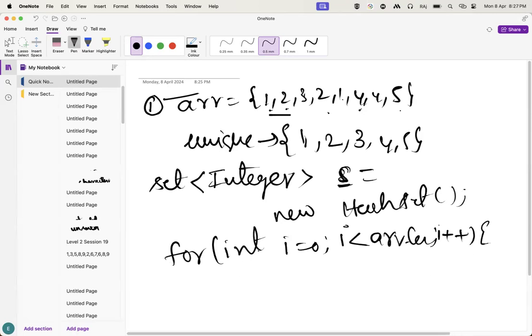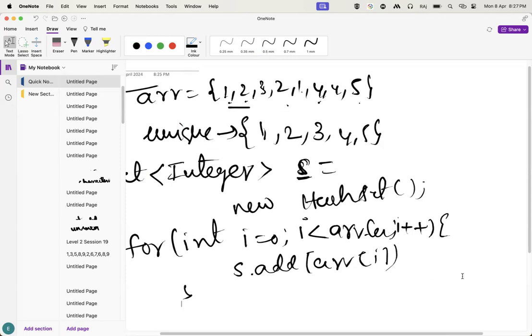Now what we have to do, every time you have to add just one. Here I have taken a set, right? yes dot add of array of i. This is a simple thing. Guys, understand? It won't allow duplicates. Let's suppose here 1 is there, so 1 will be added here.